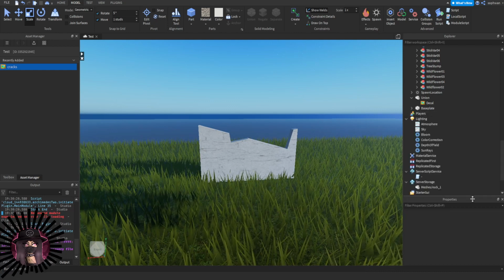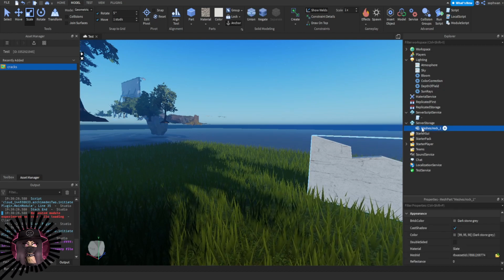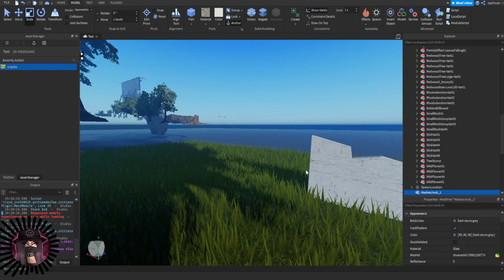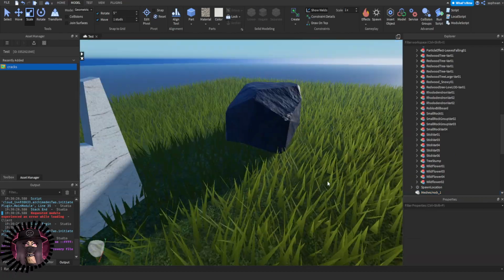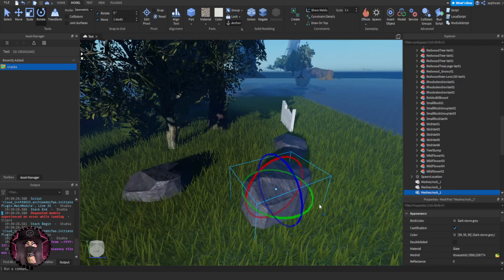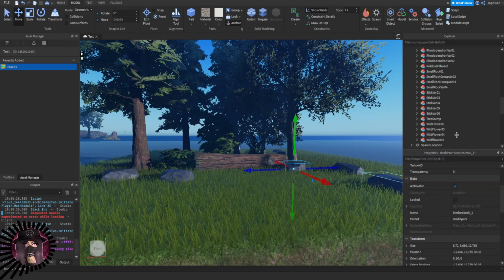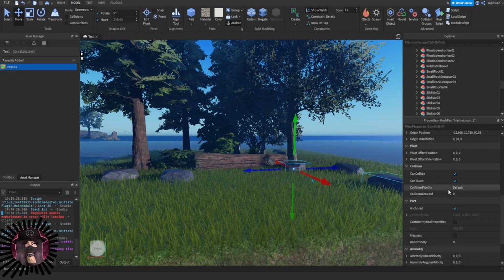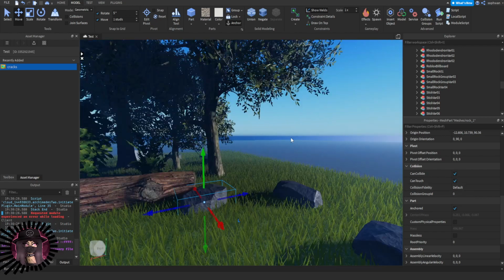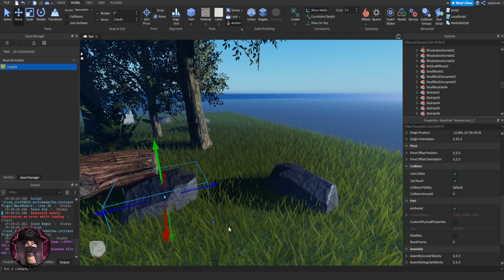Let's just say now, I want to make a rock in Blender. And I want to place it all around, but I don't know how to effectively optimize it. So let's just say that this is the rock that we import. I think, wow, this rock looks really good, but it's like 200 triangles or something like that. So let's just spam it around everywhere. And then you think to yourself, oh no, I haven't optimized this in Roblox. And then you're looking through this and you're like, oh, I have to go through the collision fidelity of every single mesh and try to calculate the hitboxes and stuff like that. So let's just say it's a rock. We don't need accurate hitboxes for a rock. We need to optimize this rock.